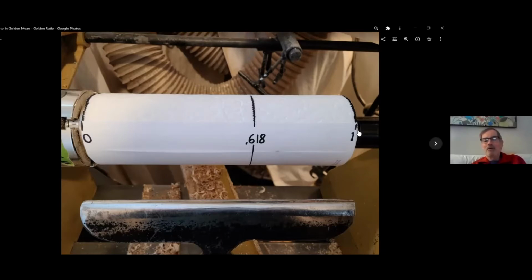We don't normally put a piece on the lathe, then think we're going to add something on the other end of it to go to 1.6. We're going to go down the other direction. So it turns out that when you find this golden mean point on an individual item going down like this, the ratio, the number that we utilize for that precisely, is 0.618. So 0.6 is the second number to remember here.